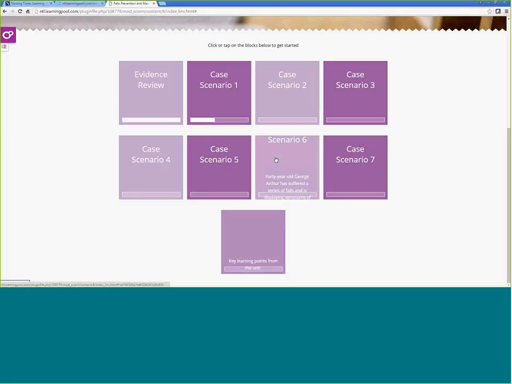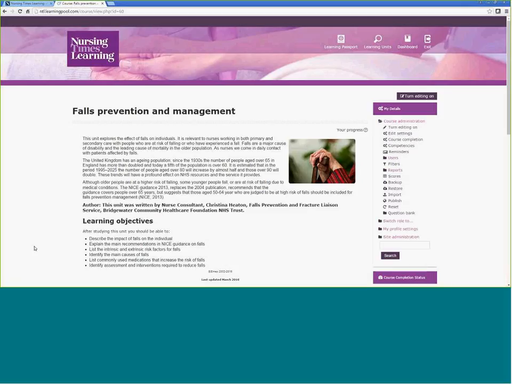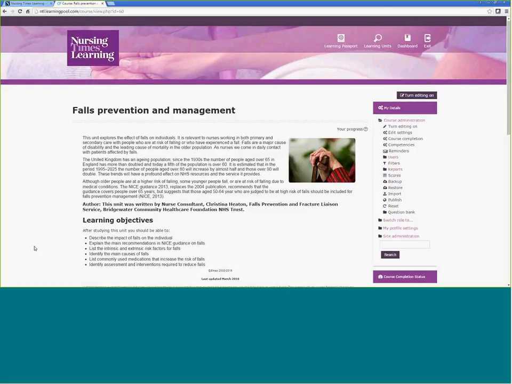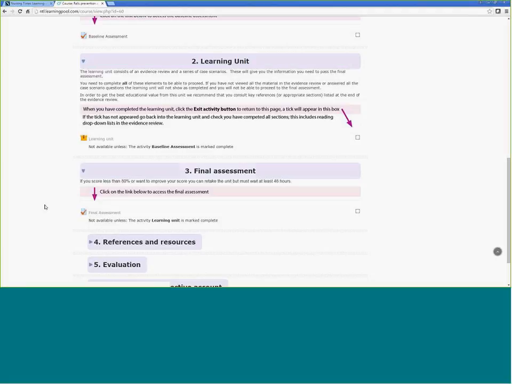Once you've completed all case scenarios and been through the conclusion, you'll move on to the final part of the learning unit, assessment. The assessment takes the same format as a baseline assessment in that it's a short multiple choice test.